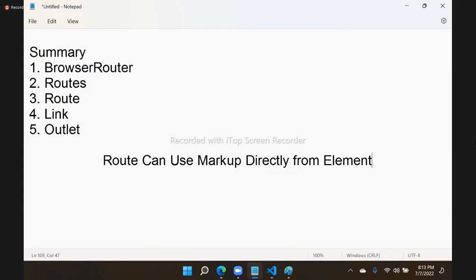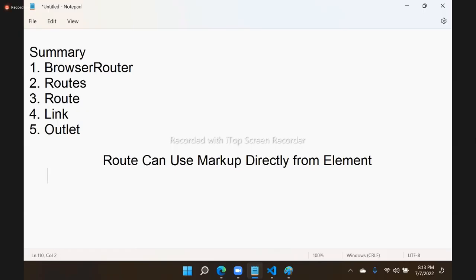What does that mean? I will show you. That means you can design a route without any components. Home, about, contact, all these we designed as components. We are creating components and calling those components and using them. But actually route can use markup directly from element. It can directly use the markup from element.